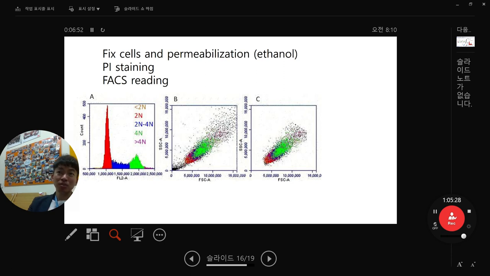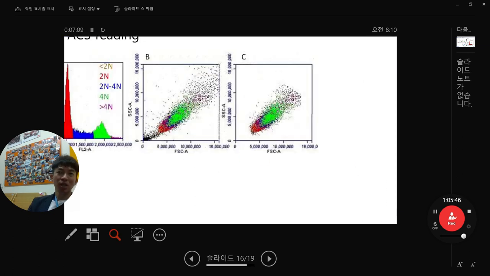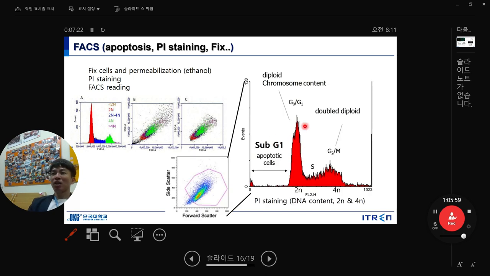What is below the 2N? This yellowish orange here, right? What will happen if you see cells under this 2N? It means the DNA is fragmented, which means they are undergoing apoptosis. So from this PI staining, you can measure the S phase. This blue is S phase, between 2N and 4N. This 2N is the G0/G1 phase, 4N is the G2/M mitosis phase, and in between is S phase. This we can call sub-G1, which means apoptotic cells. First, from FSC and SSC, you can gate like this. And then in the other plot, you can do excess PI stain: the X axis is DNA amount, and Y is event number.